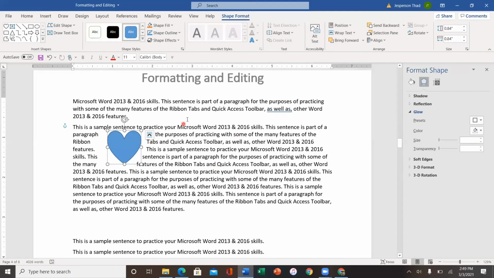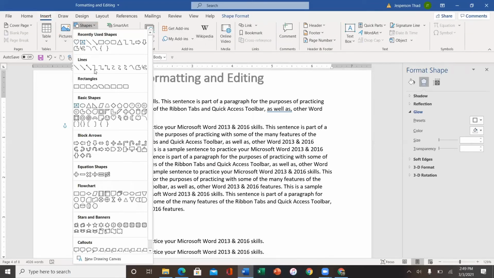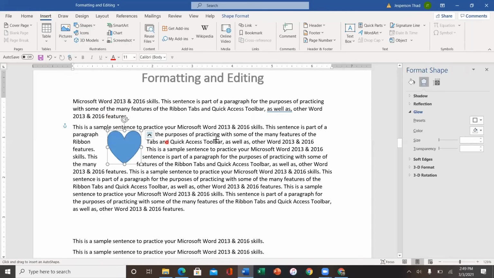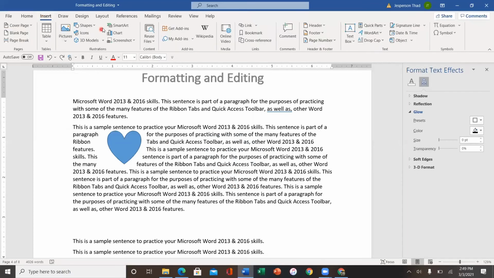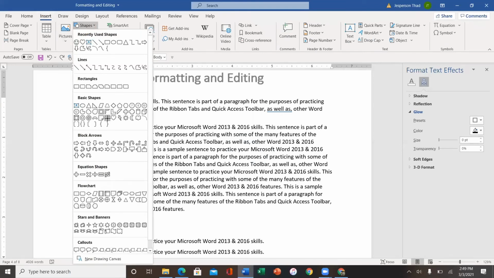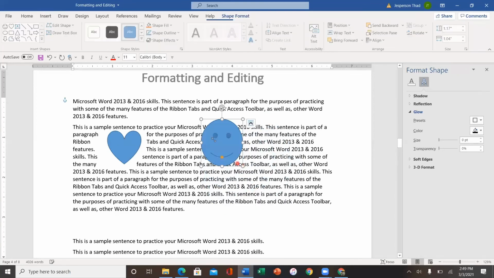And so why is it important to know that Shift thing? Well, let's go back to the insert tab, and I want to do a shape, and here's a circle. It also happens to be a smiley face. But again, if you don't get it just right, it doesn't look like a circle, it looks like an oval. So I'm going to undo that, go back to insert, go to the shape, and this time I'm going to hold the Shift key down and then do it. It'll always stay a perfect circle, no matter how big or small you make it, whether you drag down or drag to the right. So that's helpful.